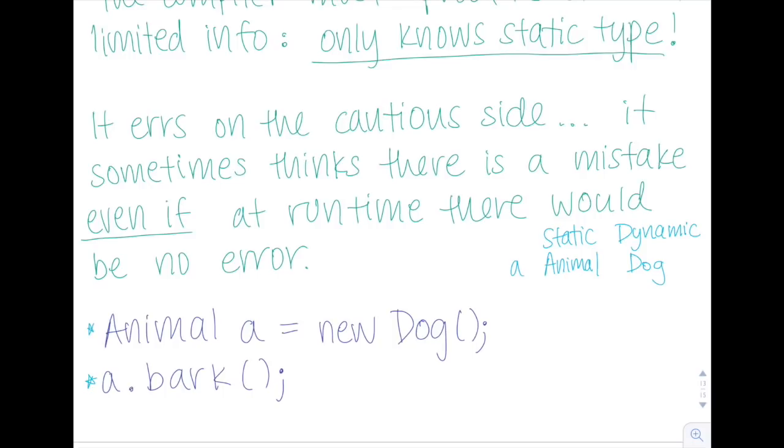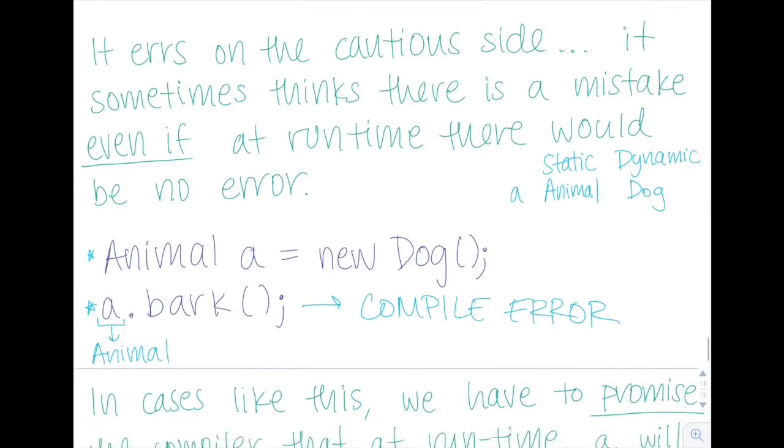Okay, and at this point, the compiler's proofreading your code, and it sees this line and it's like, okay, what is the type of A? And from the point of view of the compiler, the type of A is animal. And then it's like, can an animal bark? Well, not necessarily, right? Like, can a fish bark? Probably not. So at this point, the compiler throws a compile error because it sees this and is like, you're trying to call the method bark on an animal. However, an animal cannot necessarily bark. Okay? So how do we avoid this?